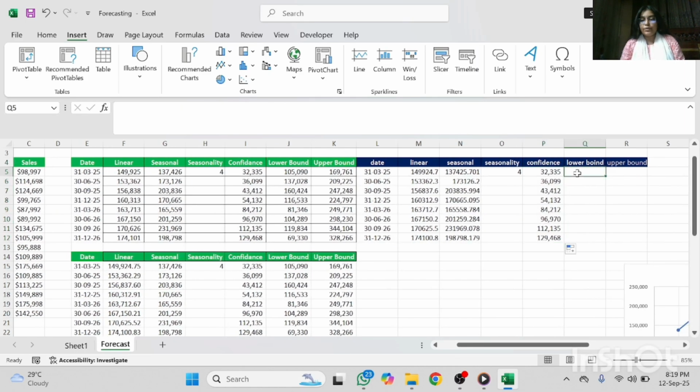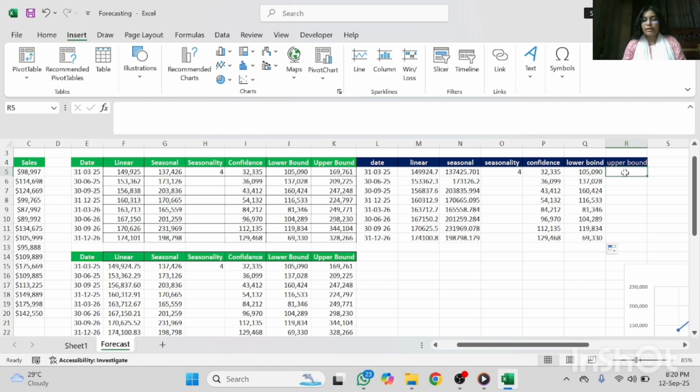Now calculating lower bound, so writing equal, then selecting N5 cell minus, selecting P5 cell, clicking enter. Now select all the cell of lower bound and we get the value.